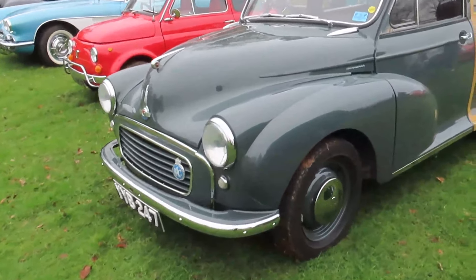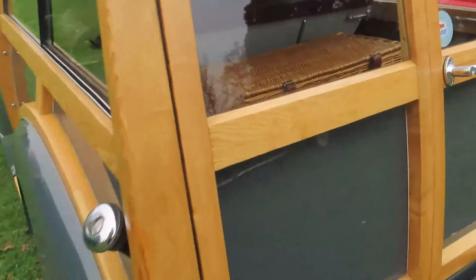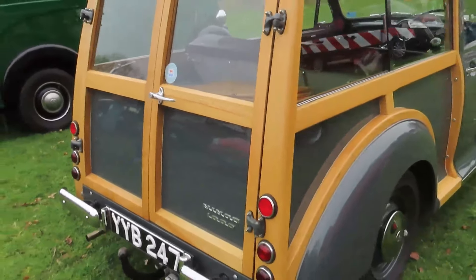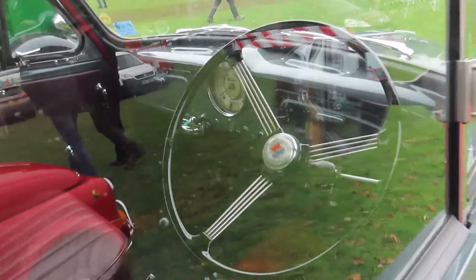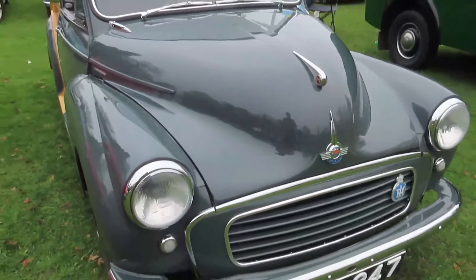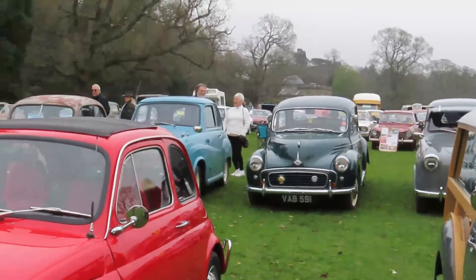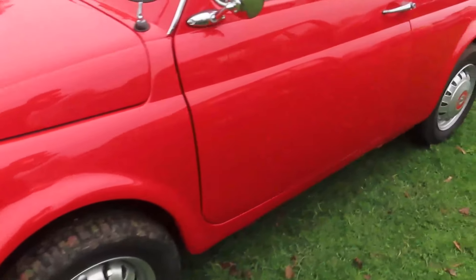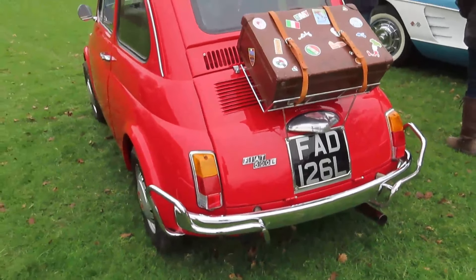Very cool Morris Minor 1000 Traveller - quite an early one, being in the pre-60s section. Superb wood - this has quite clearly been restored. The wood is super crisp, often a weak point on these Morris Minor Travellers. Probably the English answer to the American station wagon. It's definitely one of the slightly earlier cars - great colour as well. The central speedometer in these Morris Minors, this will have the A-Series engine up front. That's an immaculate car, really pretty little car. Just beyond the Moggy Traveller is a wonderful little Fiat 500 - I'm surprised this is in the pre-60s section, I would have thought this would be late 60s or early 70s.